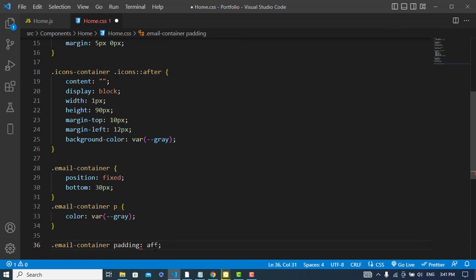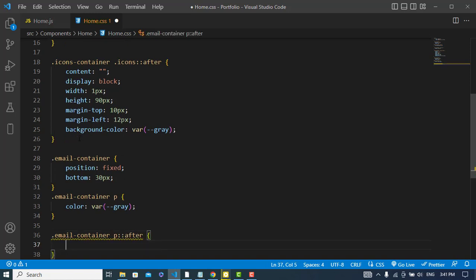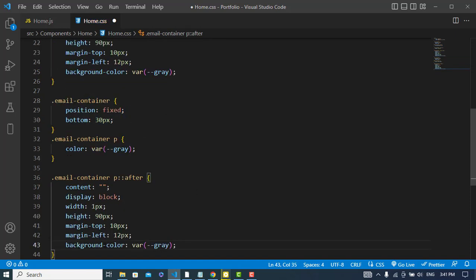After that we should control Z. We will write the same thing as we have written here, but we will change margin to 15 pixel. I will not write it right now.